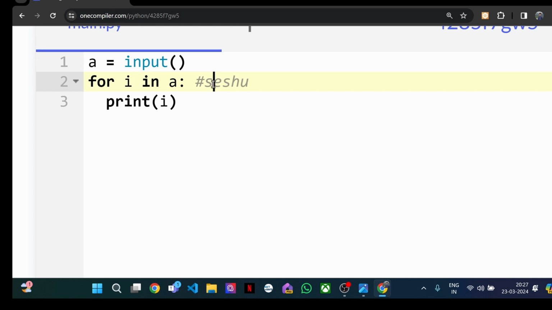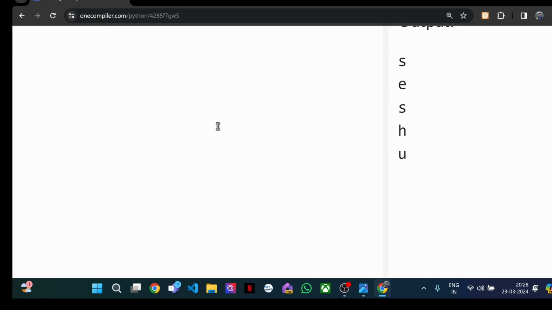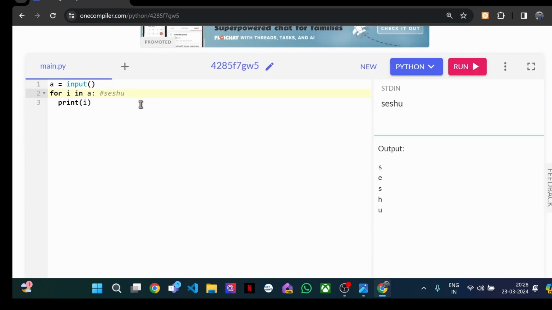This is how the first character from the given string will be printed, and we will see the output as S. In the second iteration it will take E, and in the third iteration S, H, U. This is how the iterations go on in the string data type.